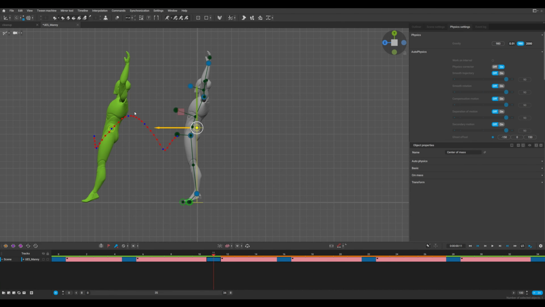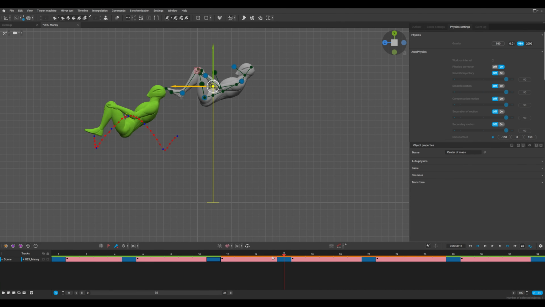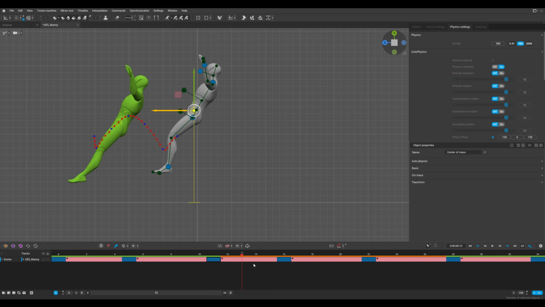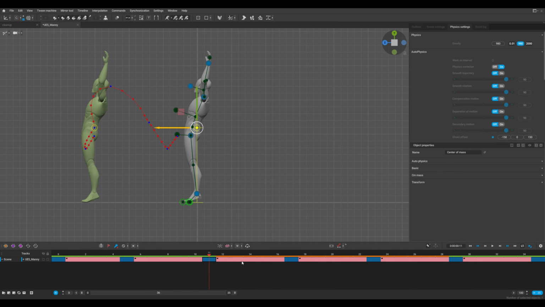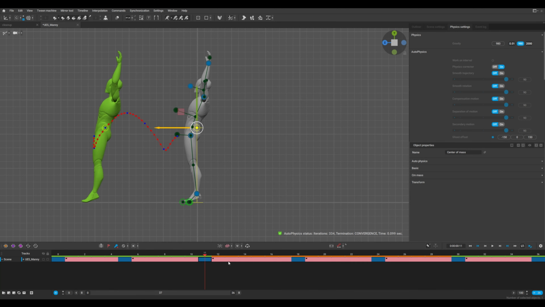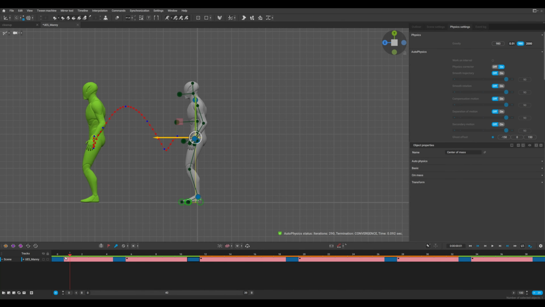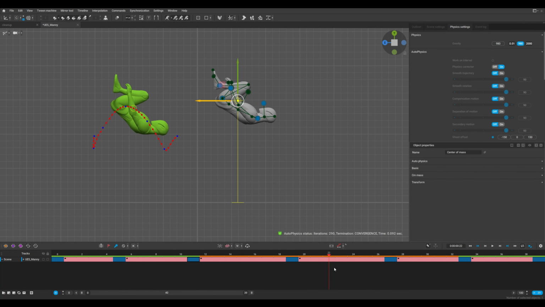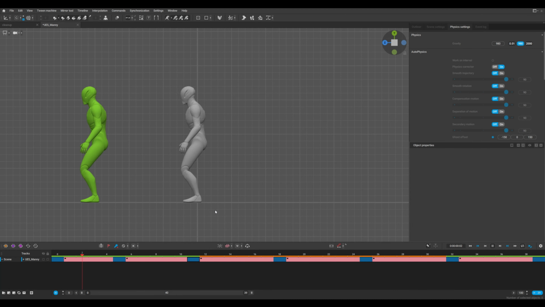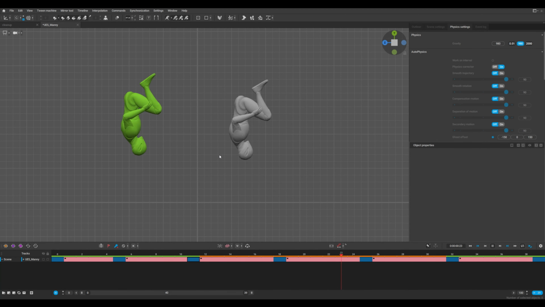If you want to increase the height of the jump, then you have to increase the time between these two keyframes. You just have to press plus, and it will increase the time between these two keyframes, and eventually it will increase the height of the animation. So you just add some more keyframes and it will add more jump. Now you can see this is much better than the previous one.